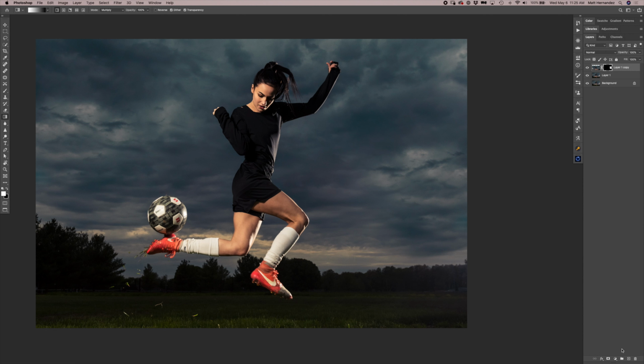So I'm going to create a curves layer. Go over here to adjustments, that little white black circle, click that, hit curves, hold Option. What happens is when you mouse between two layers and hold Option, it's going to clip it to that layer below. So it only affects that layer, right? So let's clip it. I'm on my RGB curve.